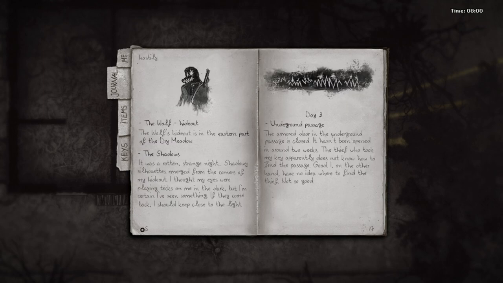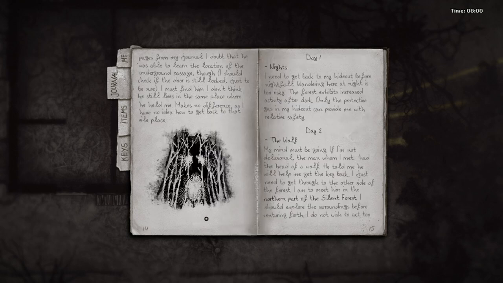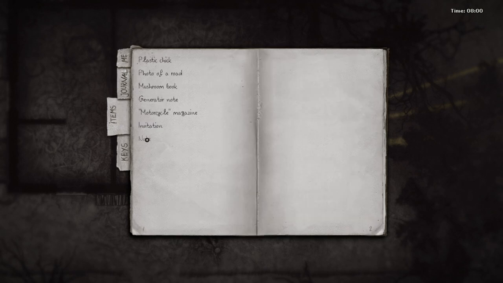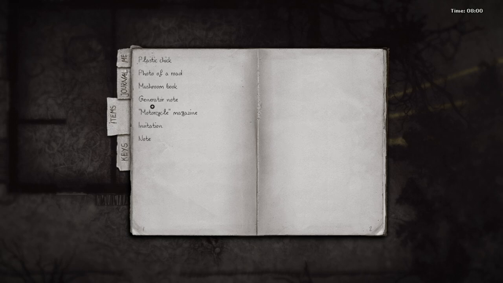The way this episode is going to work is I'm going to do a little mission because we are going to go into that new area because I think I know what to do now. But there's something else I found. Look at this note. Invitation. We invite you to a celebration behind the cornfield in the southeastern edge of the meadow. And then there's a code here. I'm pretty sure this is for the wedding. I haven't investigated it yet. That's what we're going to be doing for part of this episode.